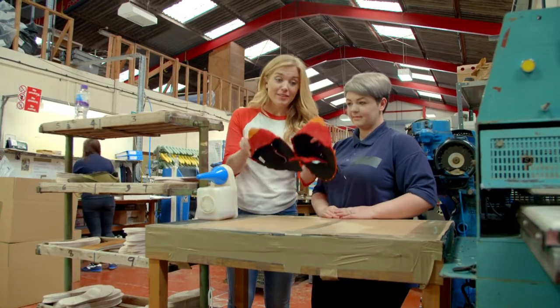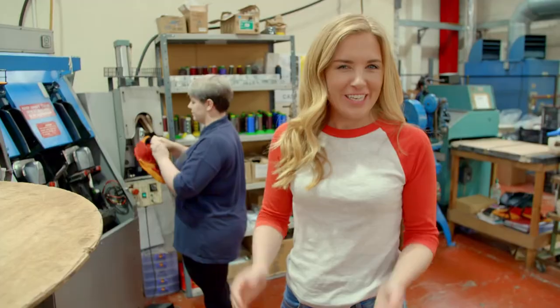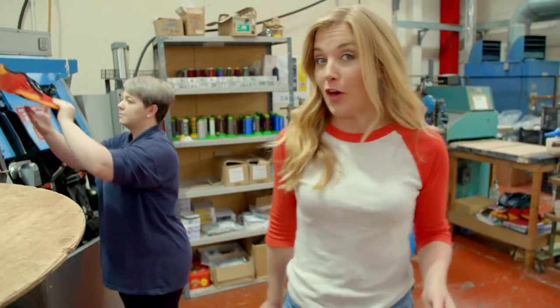Now it's time to give the trainers their correct shape. First, they're put into a machine called the back part moulder. Can you guess what part of the trainer it shapes? That's right, it's the back part of the trainer where your heel goes.